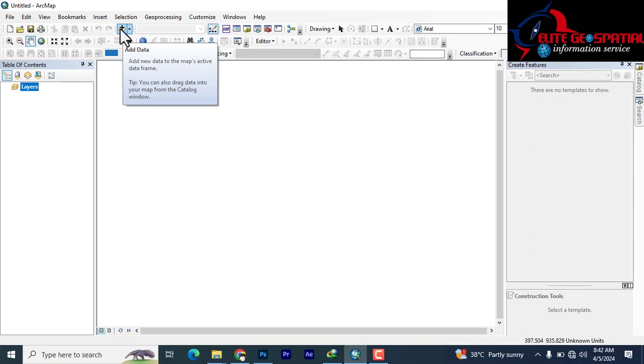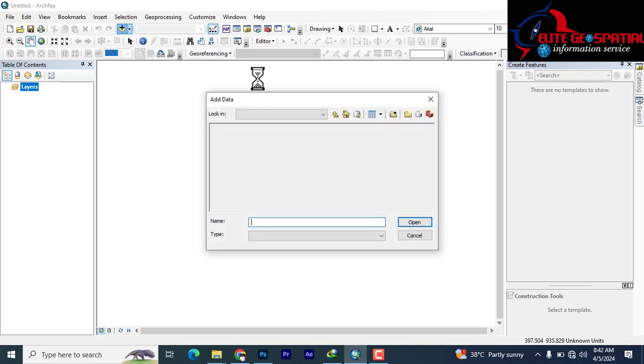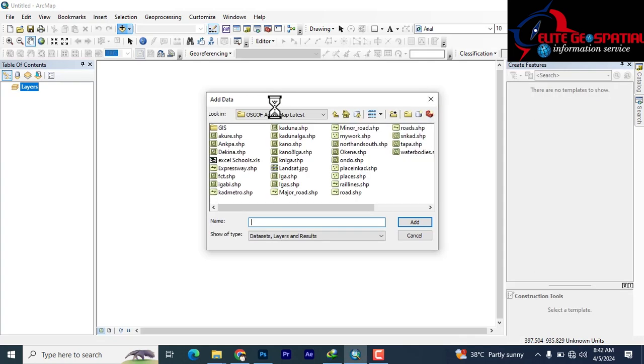Now, bringing data into ArcMap can be done in several ways, just like I used to say about surveying methods, a different route but the same destination. So if you click on this, it will take you to where you will be able to bring in any data, and your data has to be in a folder that is accepted by the ArcGIS software. Now I will explain that when we come to folder connection and organization. All right, so I'm just going to show you how the interface is going. So you can add your data here: shapefile, Excel, any of the image, raster, vector, anything you can add using this plus sign here.